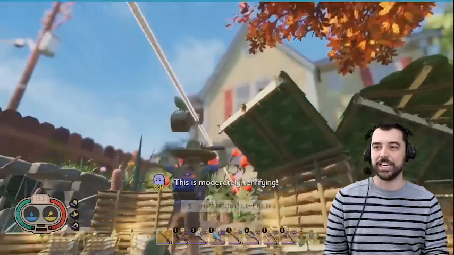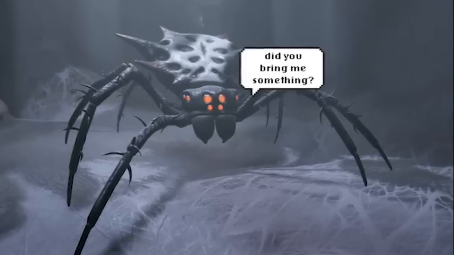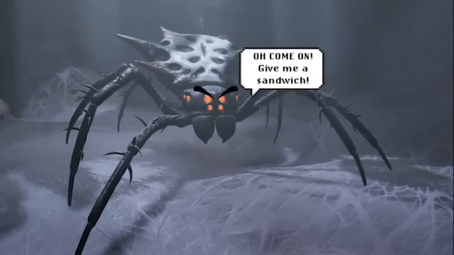I have a general idea on where the Broodmother BLT recipe is, because the Broodmother doesn't come out to fight you just normally. No, no, no, no. You have to lure her with a BLT. Yeah, she needs a little treat. Bring her a sandwich. Bring me a sandwich, and then I'll consider eating you.